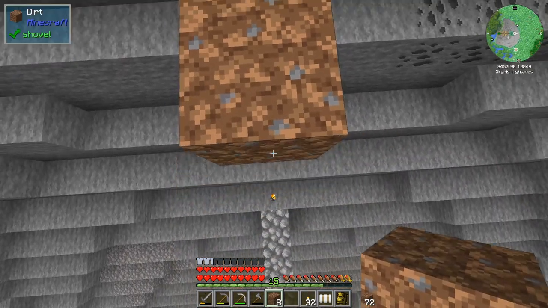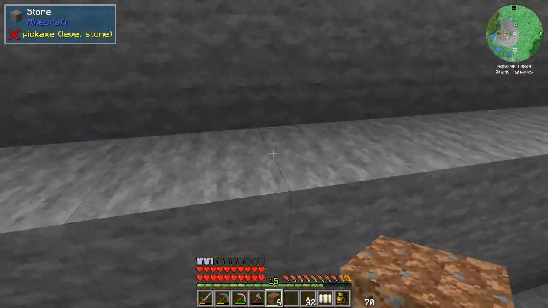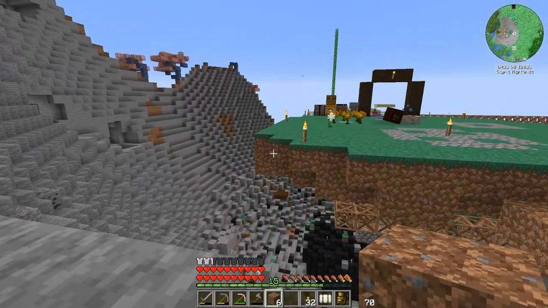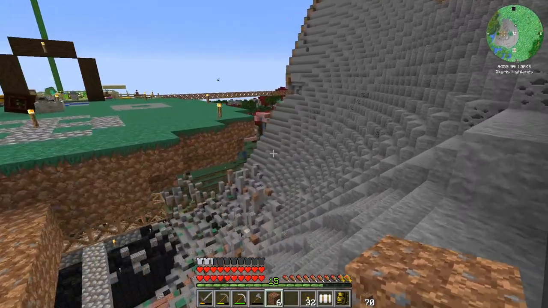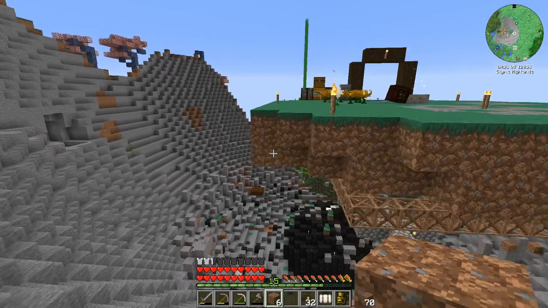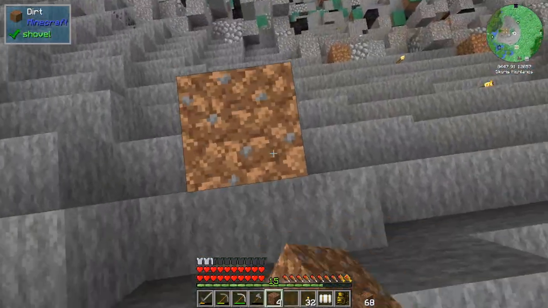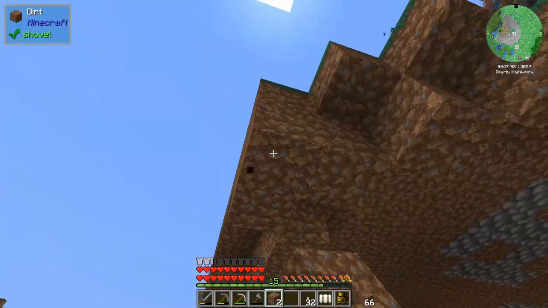All right, so just from looking back here, you can see how it's starting to curve in a little bit more, which is exactly what I want. And I can tell that block looks too blocky. So you can't have that. No blocky blocks in Minecraft.